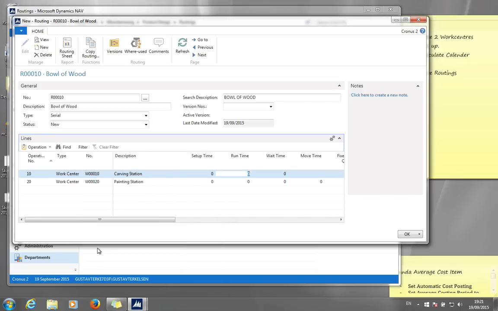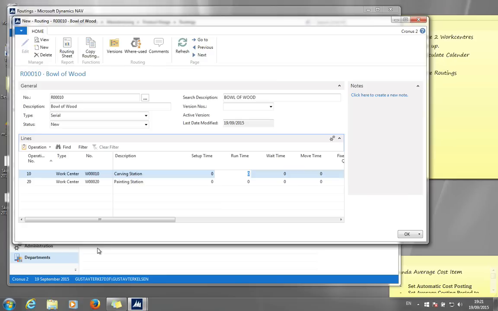If you want to, you can have NAV suggest default time values, but in this example we will imagine that whoever carves the ball and whoever paints the ball will be registering the actual time spent.